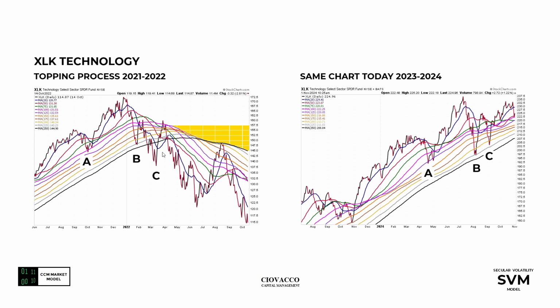And from a trend perspective, you can see in 2022, the moving average cluster started to roll over in a concerning manner. The 250-day moving average in black started to flatten out, which really doesn't look anything like the right side of your screen. Look at all of this consolidation and volatility in the isolation chart for XLK, the technology sector for the S&P 500. All of it is occurring above an upward sloping 250-day moving average in black. That's in stark contrast to what's happening here in January, February, March, and April of 2022. And after this window here, really bad things happened.